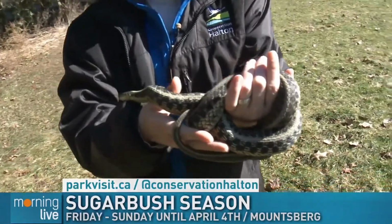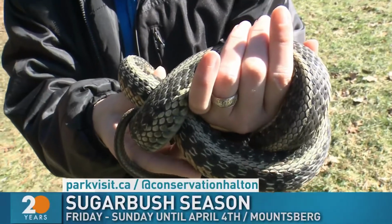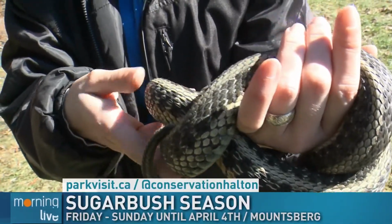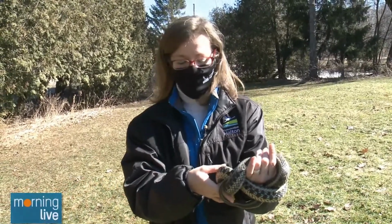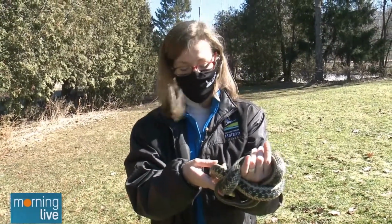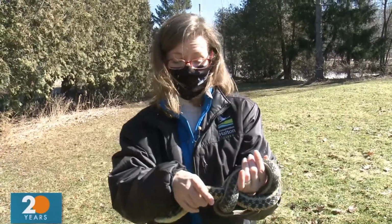And we always wrap up when the frogs start to sing. So the last run of sap's called the frog run, very traditionally. That normally is when? Mid-April? It really depends on the year. If we had temperatures like the warmer temperatures we had last week, if that continued, we would be wrapping up in a week. Yeah. But because we're getting colder this week, we'll be running for much longer. So it's really up to Mother Nature.